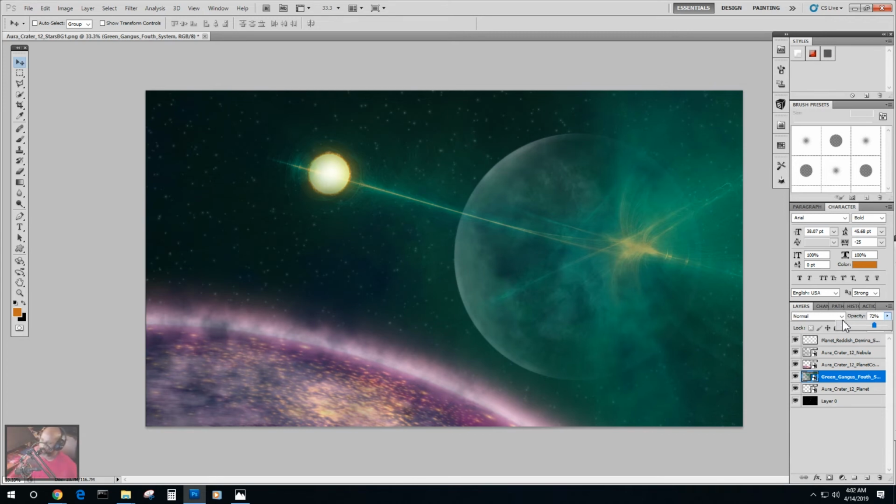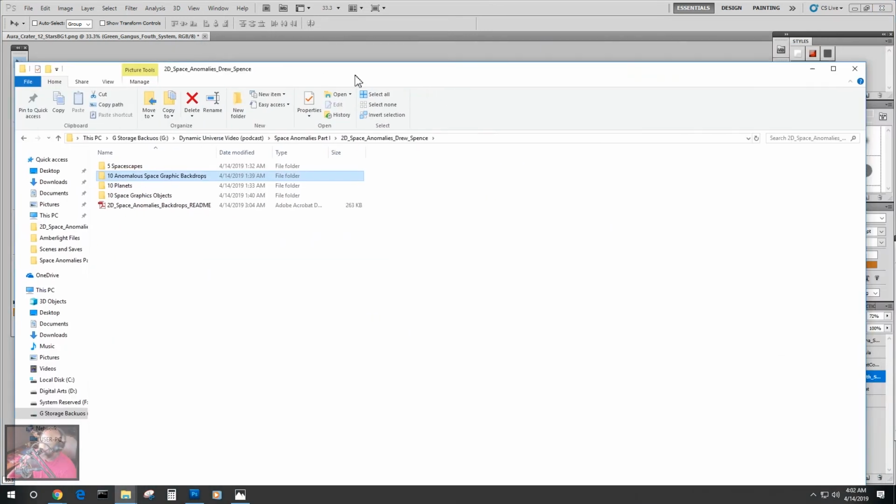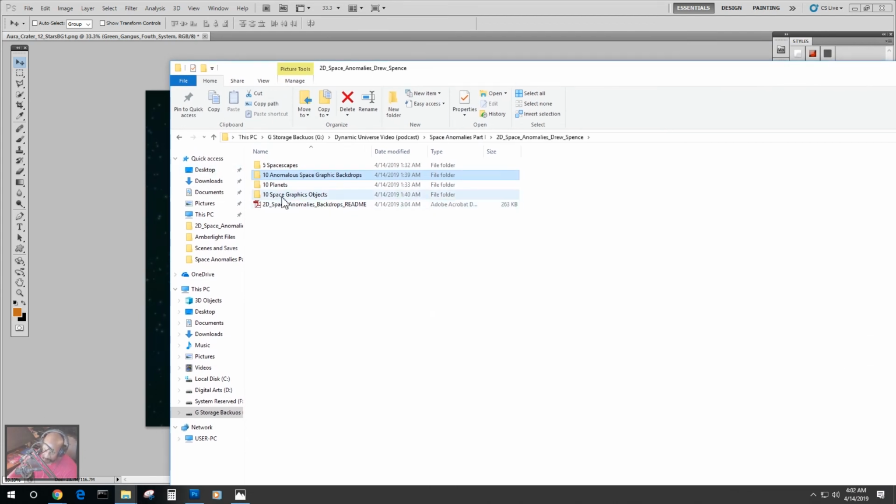And this is what you're gonna get in the package. So obviously you could do this all day, make your space scenes, have fun. Let's show some of the other options. The reason I make so many packages together is that I want you to be able to go in and mix and match and have your own fun.